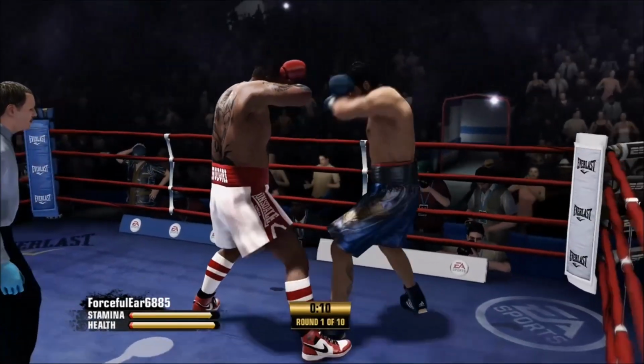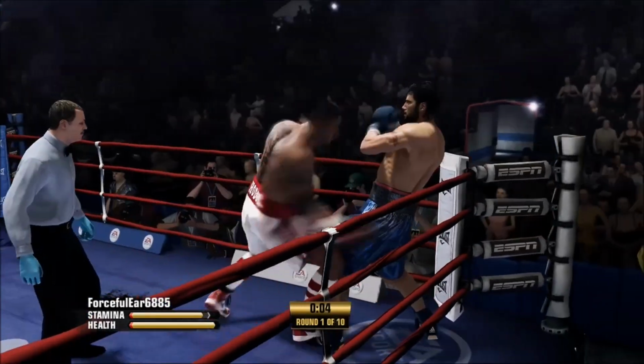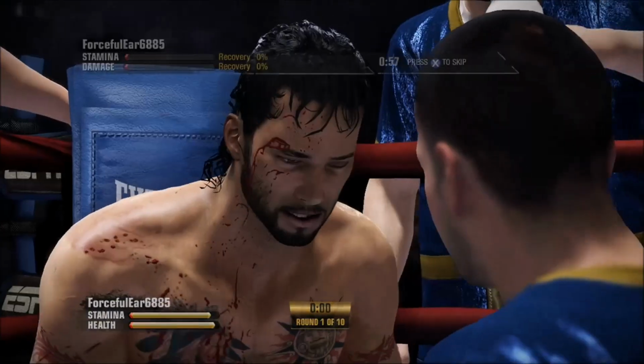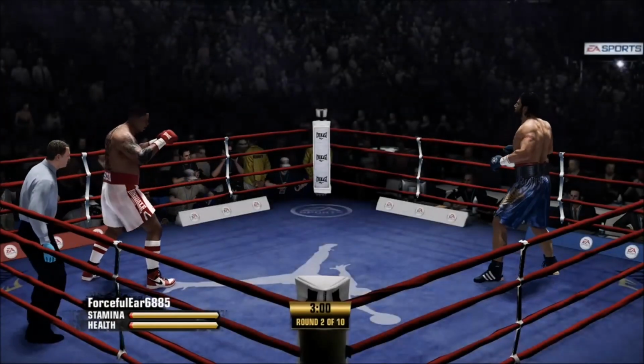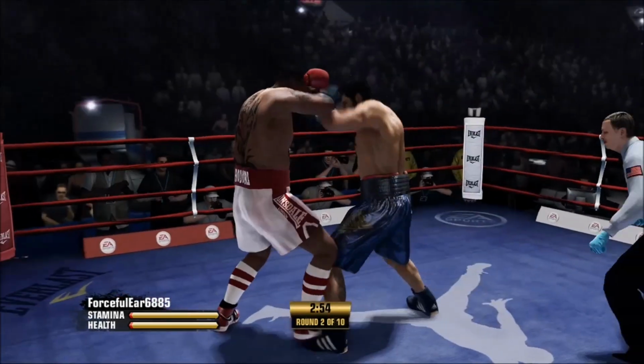That's a razor-sharp uppercut by Tiger. Committing to the body work now. He lands the right hand. End of round 1. Now that he's back in the corner, we get a close-up look. Bam Bam's cut even looks worse. And it's up to the fighter now, Joe, for his attitude not to change.